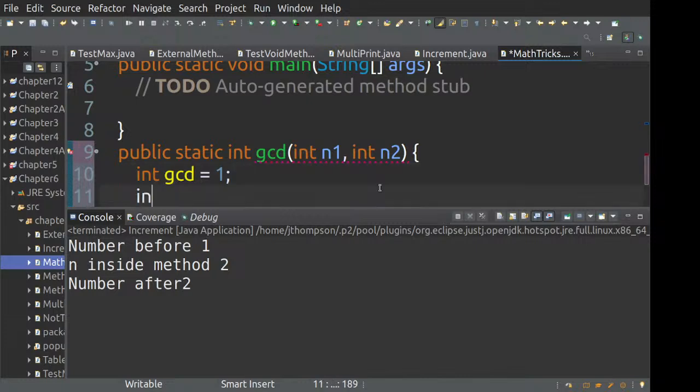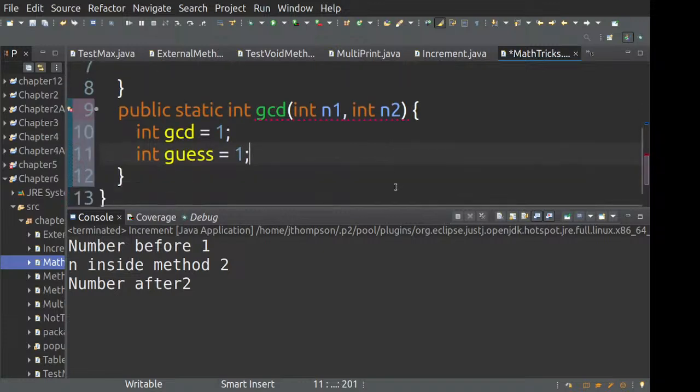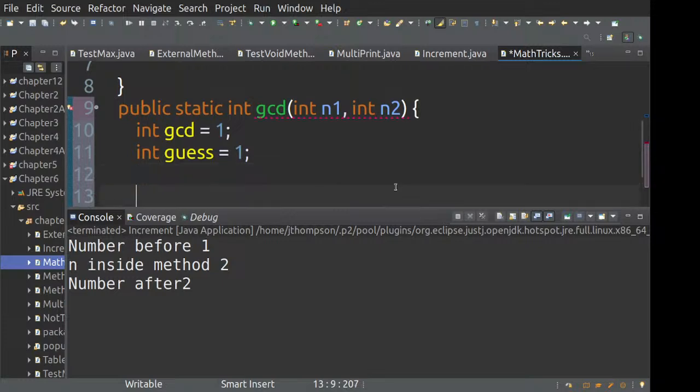And then I'm going to have my guess for the next one also equal 1. I could start at 2 if I wanted to. All said and done, I'm going to return GCD.